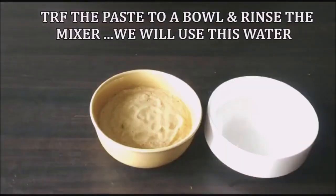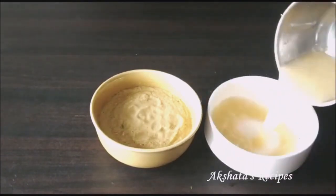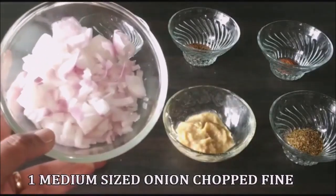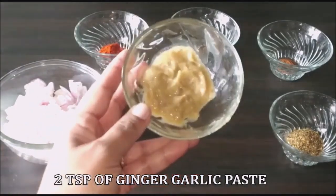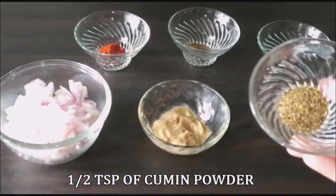Now I'm going to add the paste to a bowl, and then I'm going to add about 1/4 cup of water to my mixer jar, and we're going to use this masala water. Now for the other ingredients, here I have one medium-sized onion chopped fine, 2 teaspoons of homemade ginger garlic paste. You can use the ready-made one also.